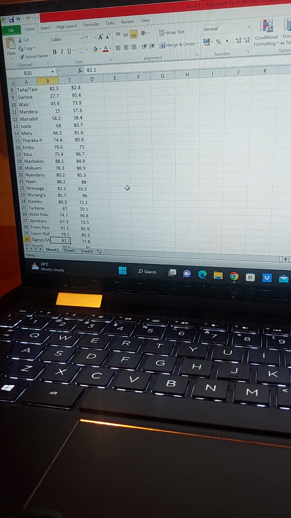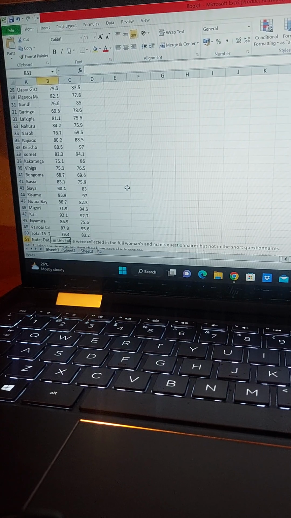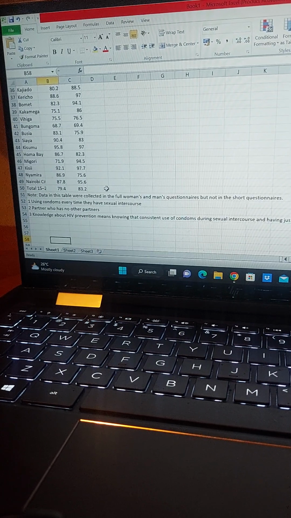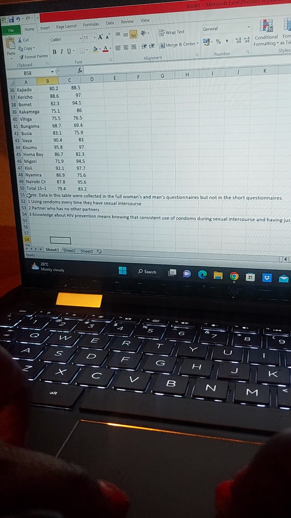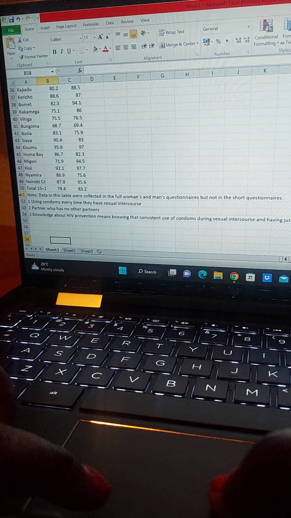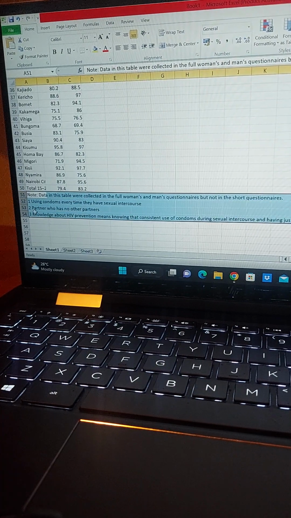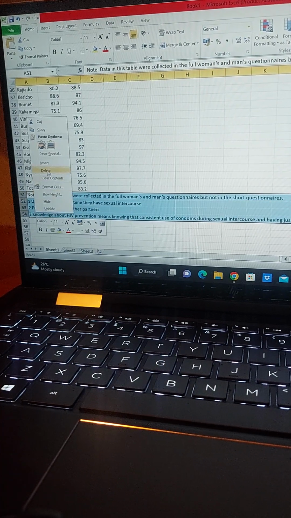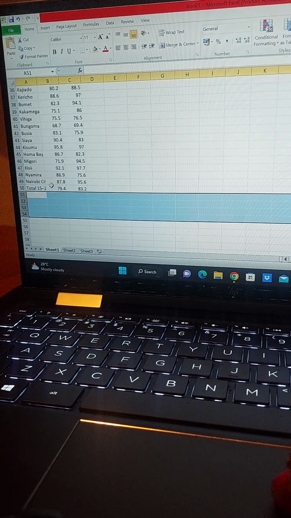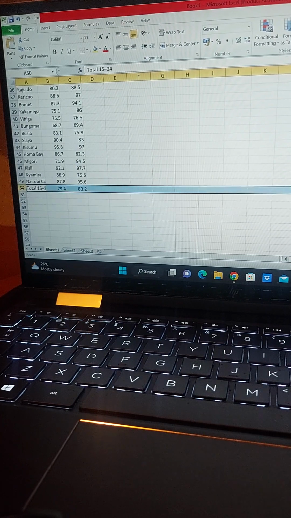Now at the end of it, we do have the totals and many other stuff that you don't need. So for this one, you also just get rid of them because you don't need them. Also the total, you don't need it.